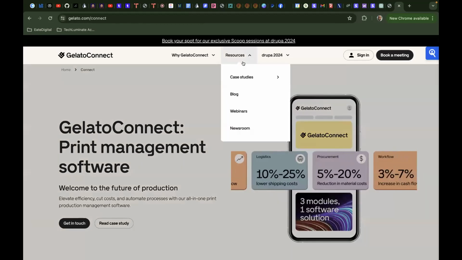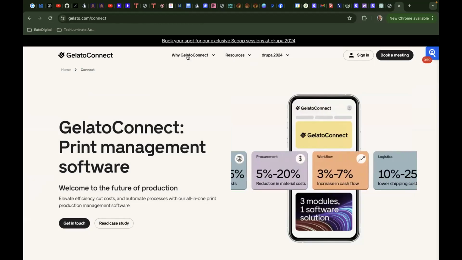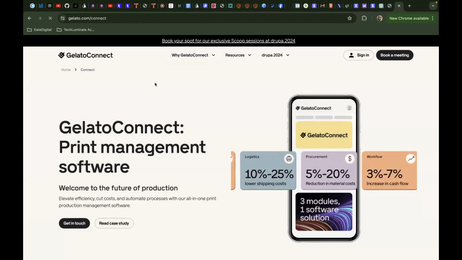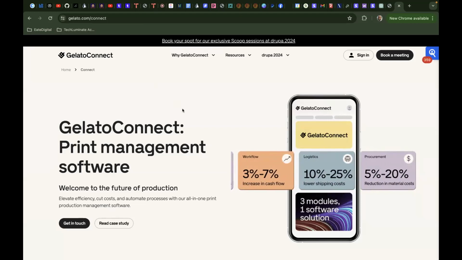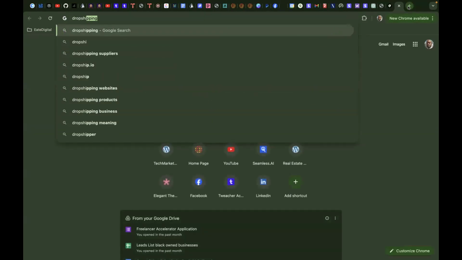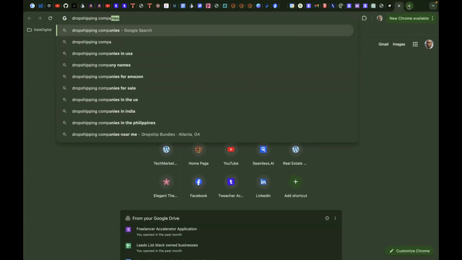Do you like their price points? I don't know for sure if I like it because I haven't compared it, but there are other drop shipping companies out there that work with WordPress. Drop shipping plugins.